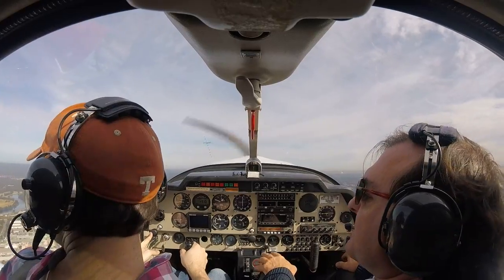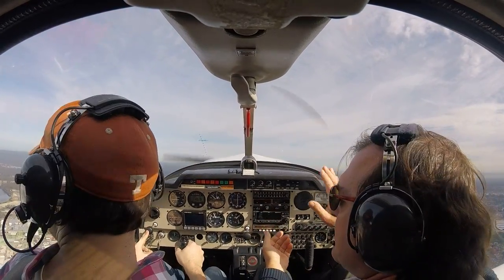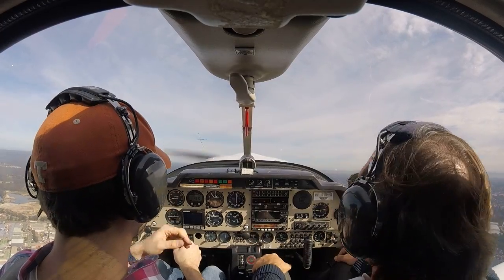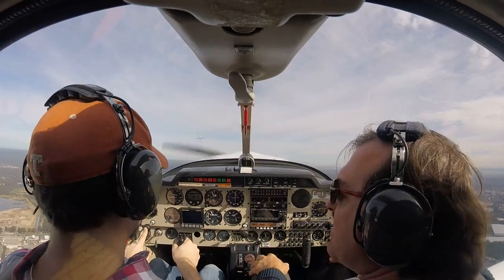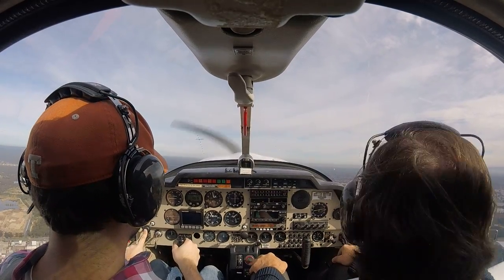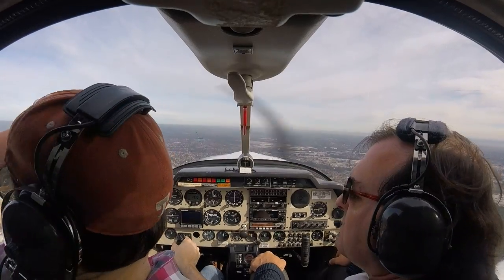Yeah, if the speed doesn't want to come back quickly enough, just pull the power right off, get the speed, get the attitude up, and then reapply the power. But keep it flying down to the numbers, because you actually raise the nose as we're coming closer to the ground. That's why it flared high, you reckon? Yeah.